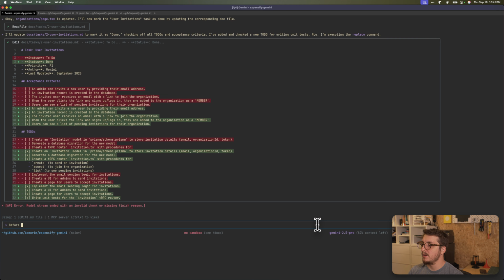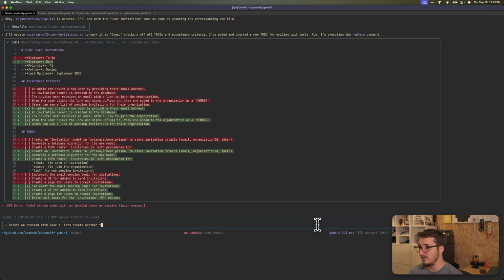Before we proceed, let me see memory add. Remember to always check code quality using. I'm gonna do that afterwards. I'm gonna first, before we proceed with test 3, let's create another task that we should tackle.